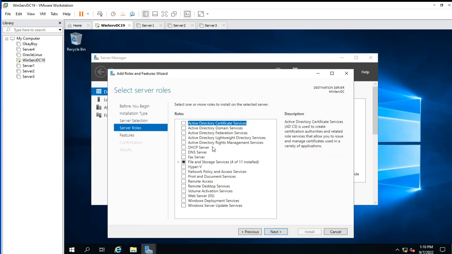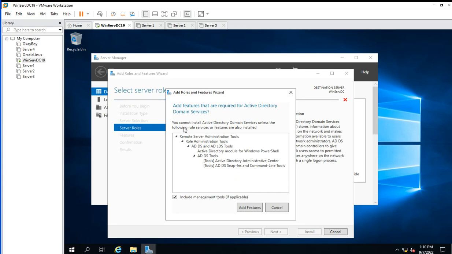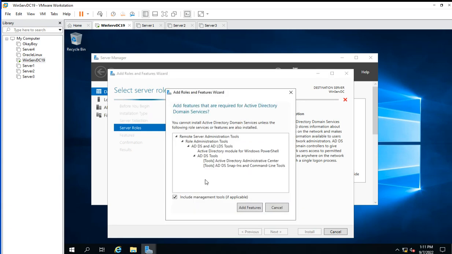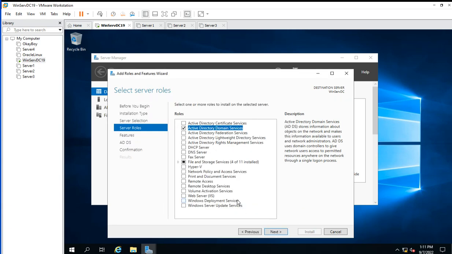Okay, and now we'll do Active Directory. Okay, let's do this. Cancel. Next. Okay, so we'll do Active Directory here, Add Feature, and also go Next.